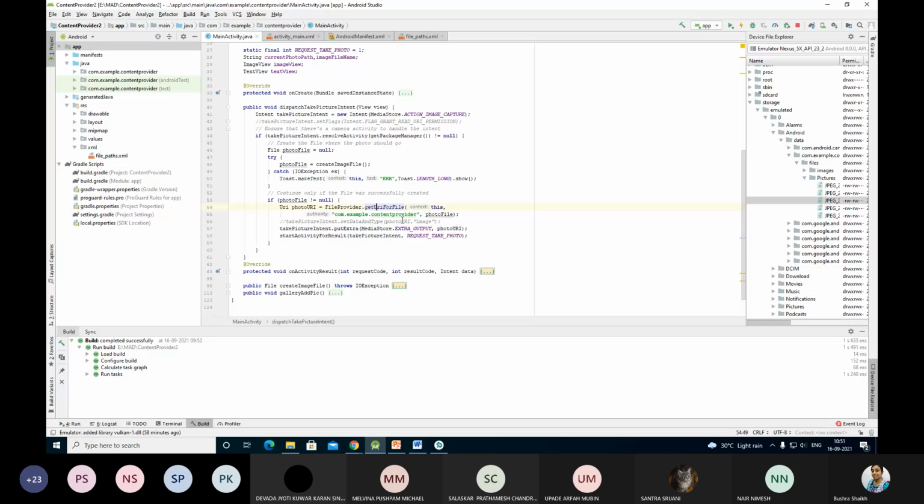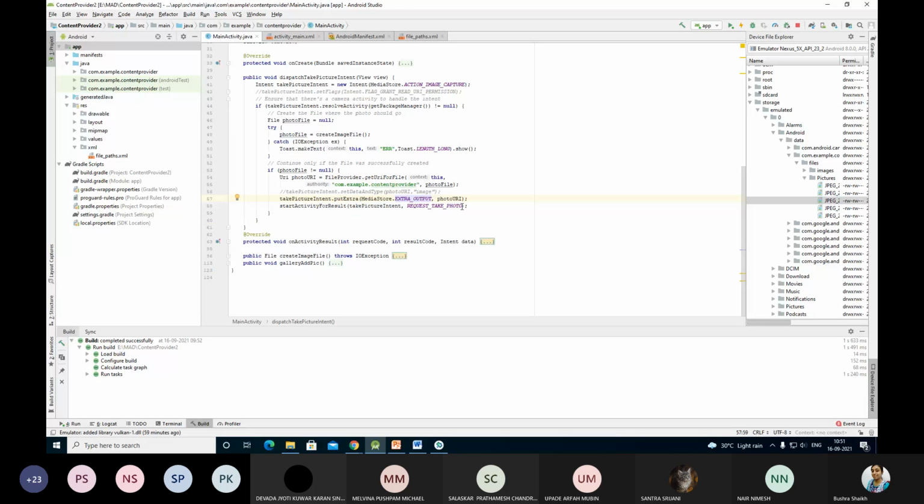And now what are we doing? We are calling the putExtra method before invoking startActivityForResult. First we prepare our intent, and this time we make use of another constant, or flag, for storing our data. This is the URI form of data which is stored inside the extra output, and since this is image data, like a media, we are using MediaStore.EXTRA_OUTPUT. Once the intent is prepared, we call startActivityForResult, passing this intent and the request code, which is initialized to 1.